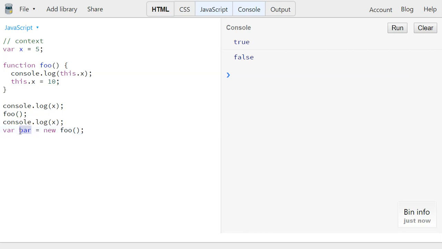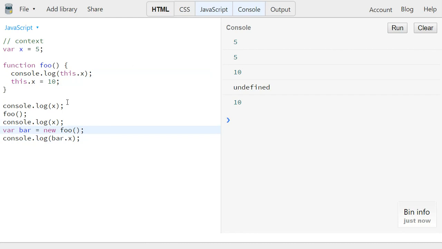I'm going to say bar equals new foo. It's going to print undefined here because my new context doesn't have a concept of x. But I'm going to set whatever this weird new context I created, I'm going to set its local property x to 10. And then I'm going to log bar.x. Because remember, bar is going to be a new object, which is a context. It's now going to have a new property called x because I set it up here. Okay? So let's see this run.